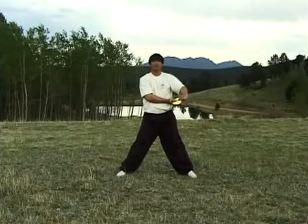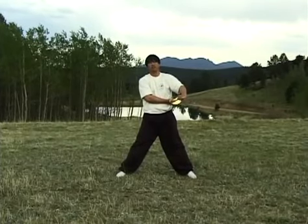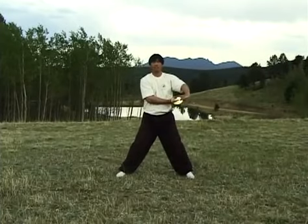This training method is taken from the large saber form and is also known as the monstrous python wraps around the body. I will now demonstrate the correct practice.